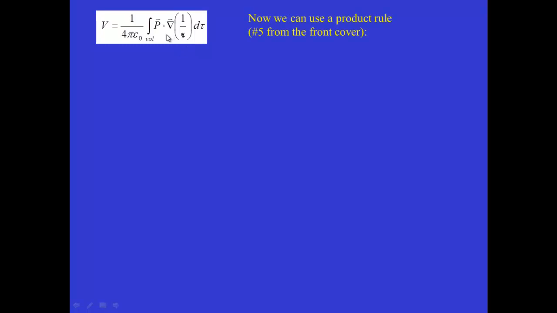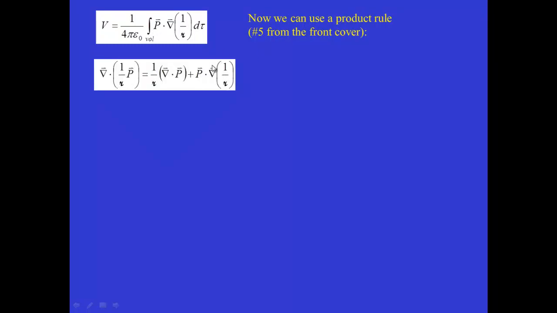This is one of these derivations where someone clever had to know where they were going in order to come up with the following steps. Somebody must have had great intuition and used a bunch of vector identities and a little bit of vector calculus to derive the result that we're going to come up with here, because I certainly wouldn't have thought of it. So we're going to use an identity, or actually a product rule, from the front cover of the textbook that will allow us to write this integrand in slightly different form.